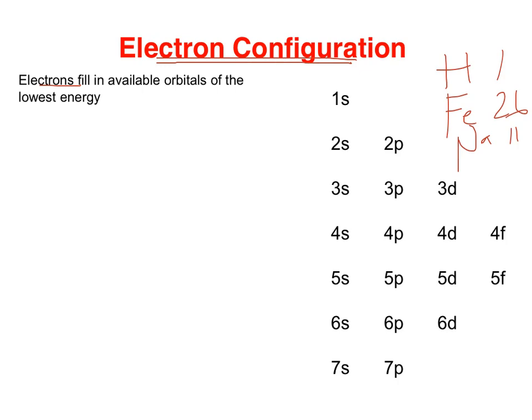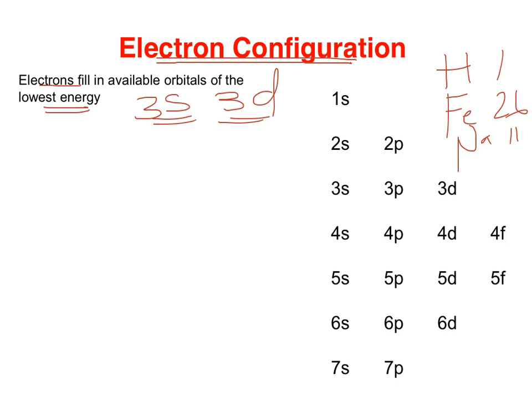Now, electrons will fill in lowest energy first. So, if there are two orbitals available, say for example 3s and 3d, electrons first fill in the lowest available energy level. So, how do you know which is the lowest available energy level? For your class, we're not going to teach you energy calculations. So, here is the Aufbau principle diagram, and this will help you to write electronic configurations of elements.